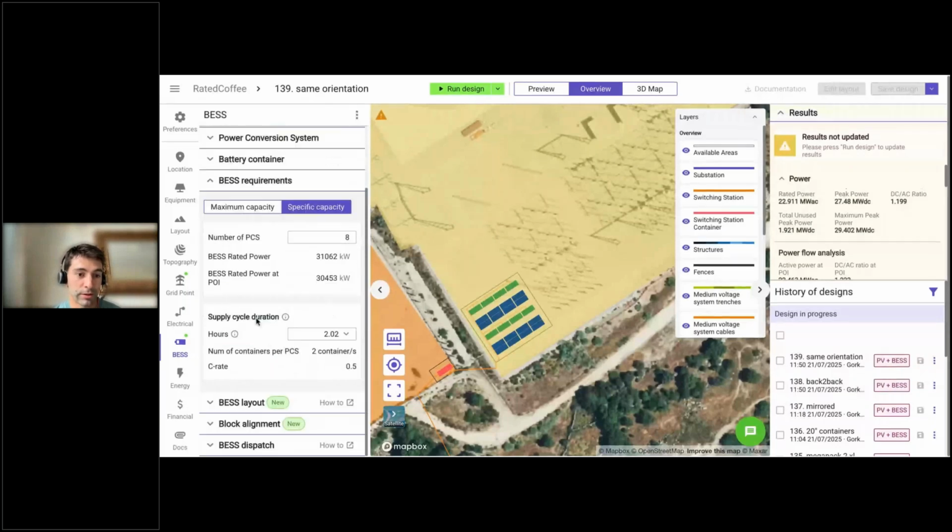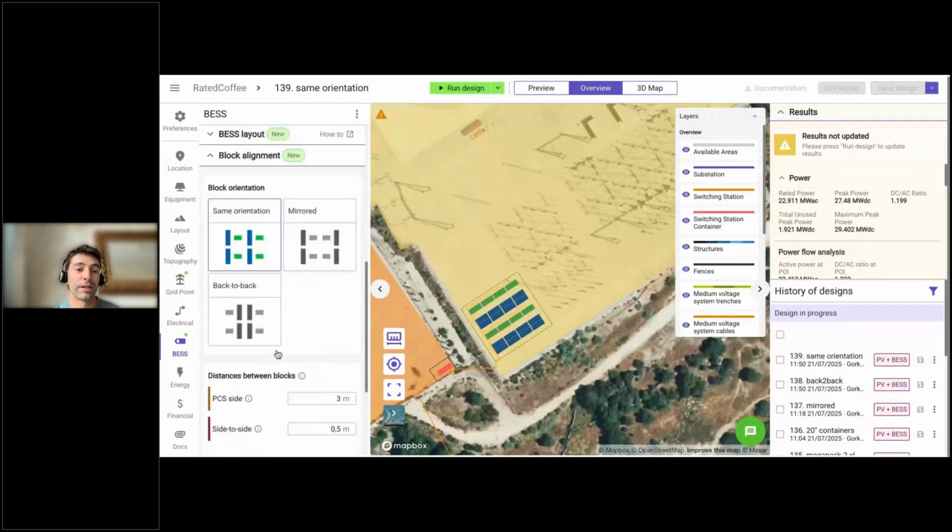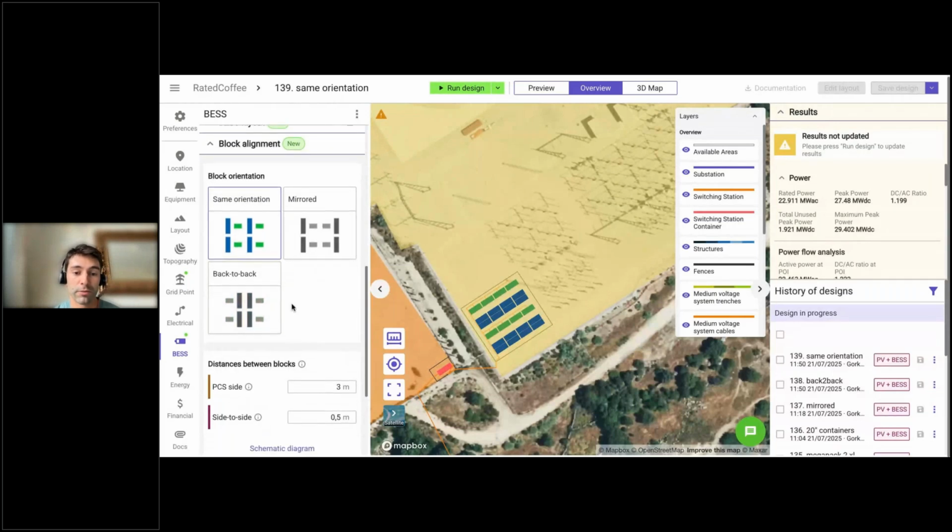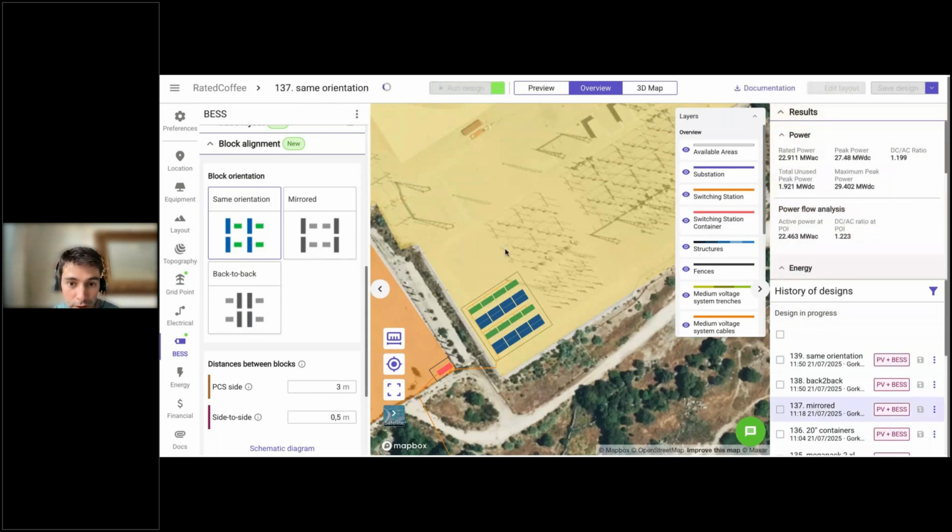And next thing important is the block alignment. Okay, this is also new. Here you can choose the orientation of the different blocks. You see how right now we have the same orientation for each one of the blocks. If I choose mirrored, you'll see that the PCSs, instead of pointing towards the same direction, all of them will be confronting one another. So I think I do have an example here, right?